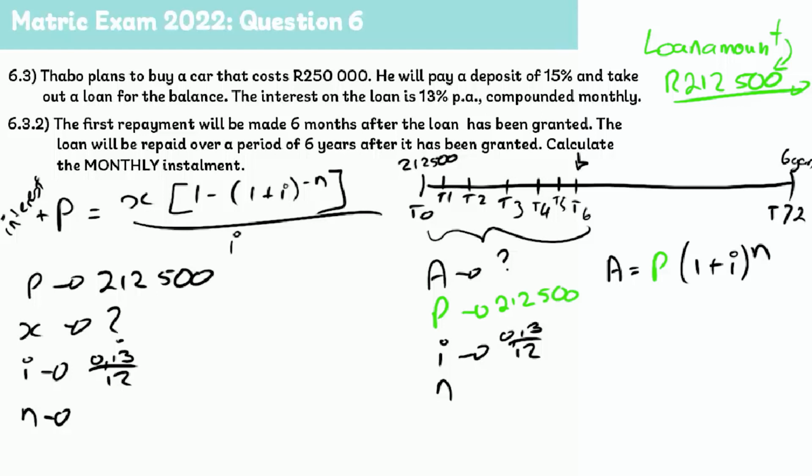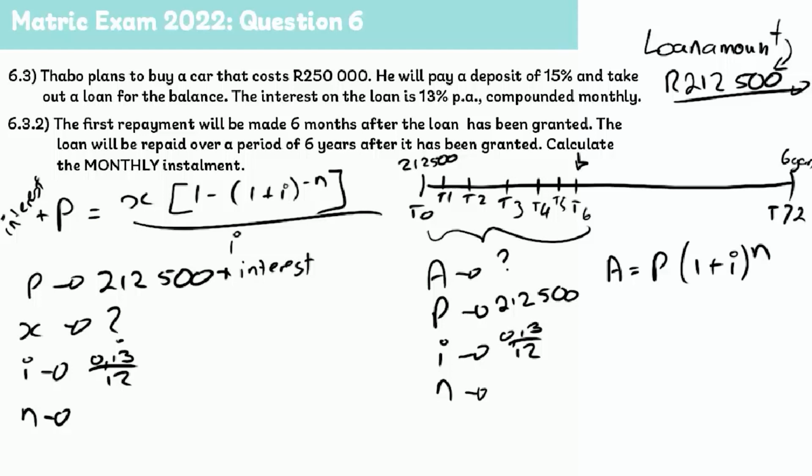Which now draws our attention to the P on the left, because we said it was 212,500, but then we didn't include that gap period. So here must be a plus part, and we can say plus the interest amount. So the P's are not 100% the same, and that goes with the N as well. Now, normally speaking, we would take N, and N would be the last payment minus the first payment plus 1, and we'll work out N.